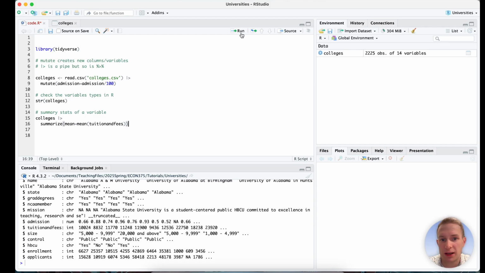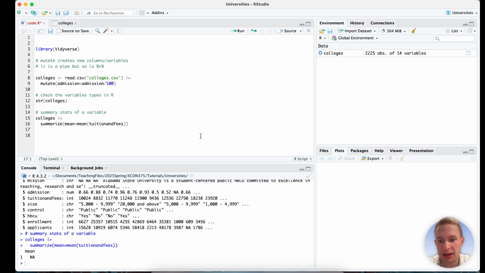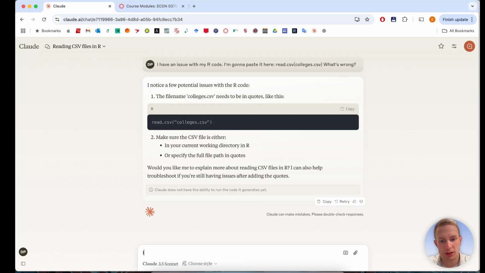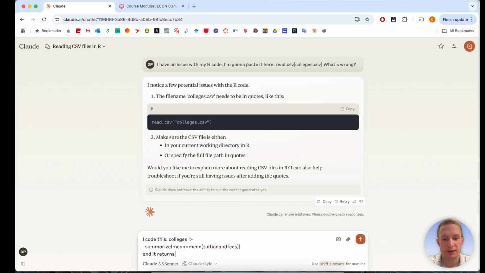All right. Now I might press run on this, and this will give me the mean of tuition and fees. Oh, it's missing. Perfect time for ChatGPT or Claude. Let's ask. So I coded this, and it returns an NA.